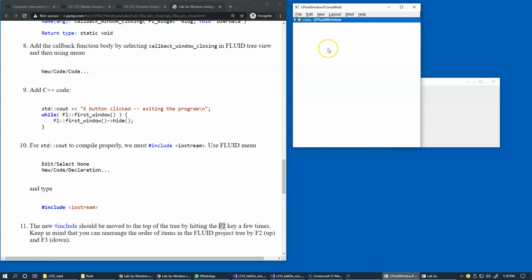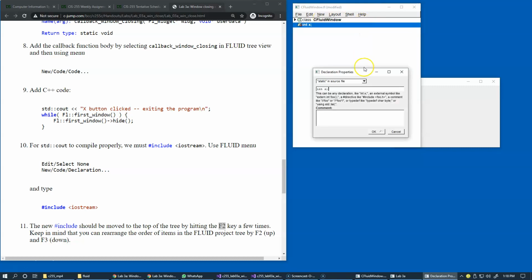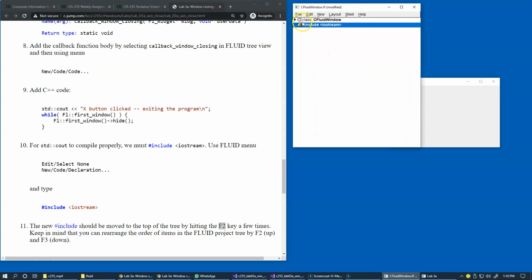Right now it's selected, click outside, it's no longer selected. And now with nothing selected, code declaration, new code declaration, and try this include, and hopefully, right, this now seems to be at the same level as class, and I will press F2 to put it right at the top.